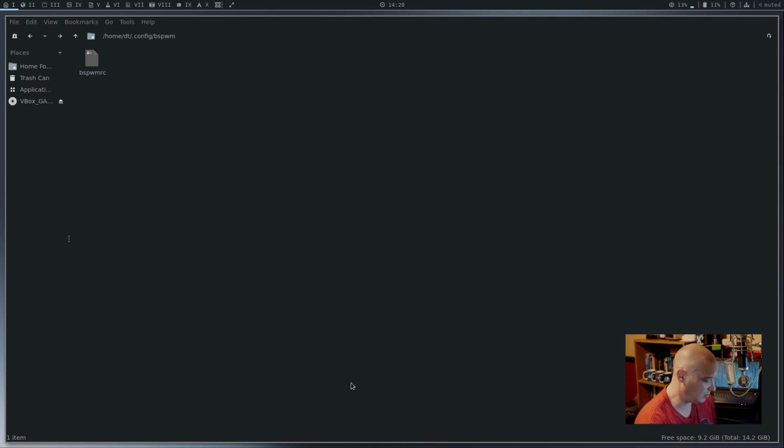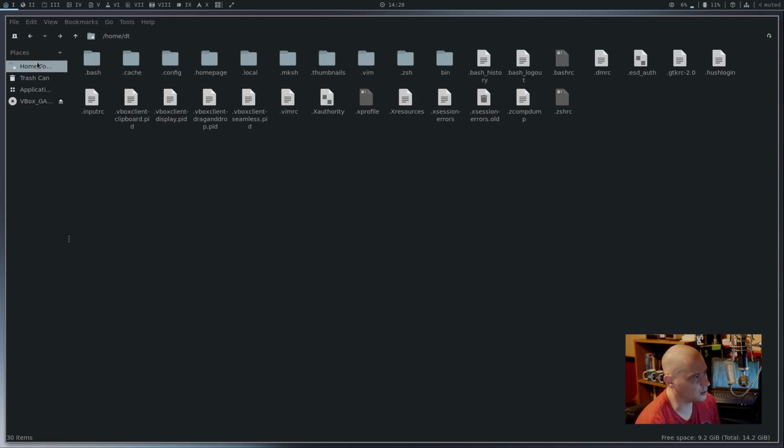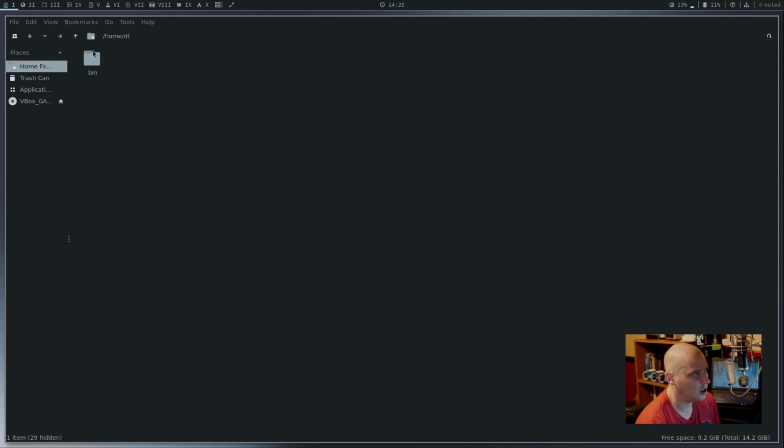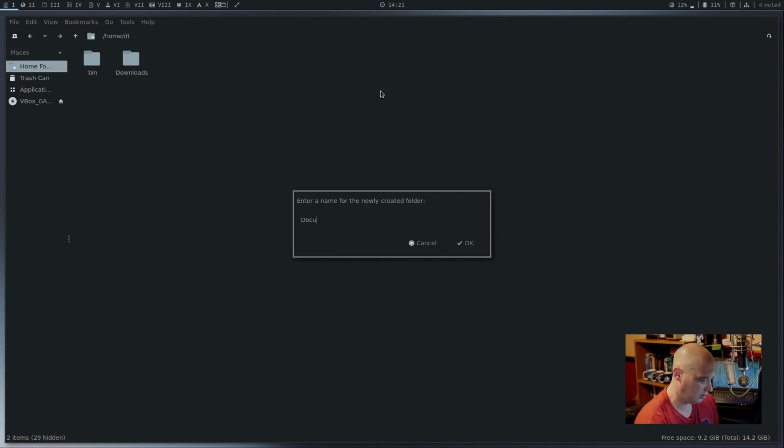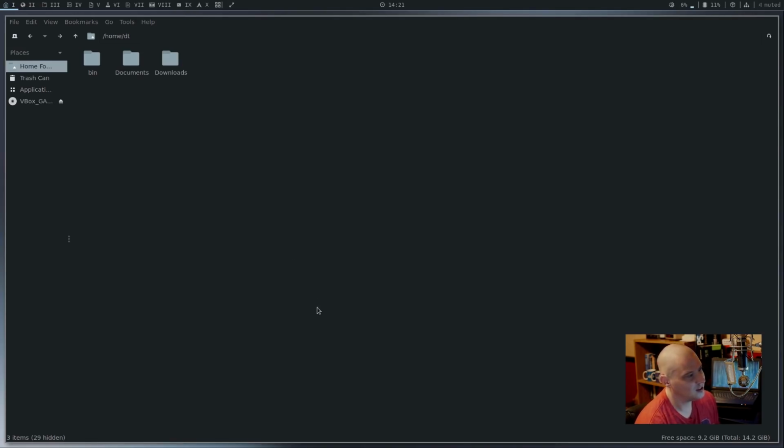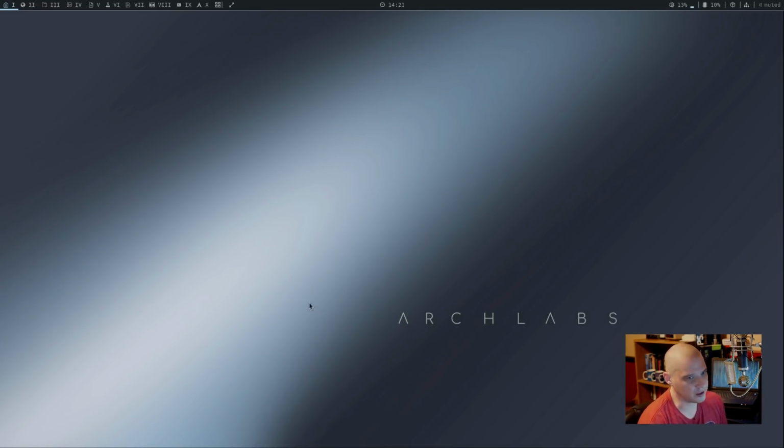I'm going to go ahead and close PCManFM. I go back to my home directory though. Again, if I don't show hidden folders, all I have is the bin folder created. Again, it didn't create downloads, documents, and etc. I could probably create that in the terminal, but considering that I'm really just missing a few directories, I would probably just create those myself. I would just create new folder, downloads, for example. So I had a downloads folder, and then documents, and then videos, music. That's about the only ones I really need. Pictures. It's only about 5 folders that I would need created.